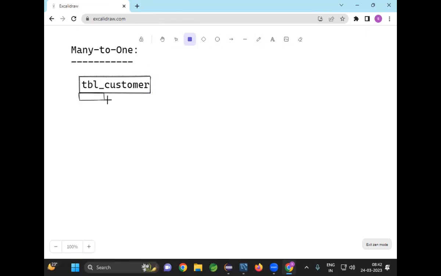It has attributes customer ID, customer name. I don't want to take many, like customer email ID, customer mobile contact number, and so on, because the code increases. Two attributes are enough: customer ID, and next one, customer_name. These two attributes are enough to understand the association.